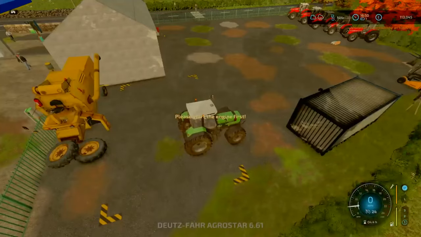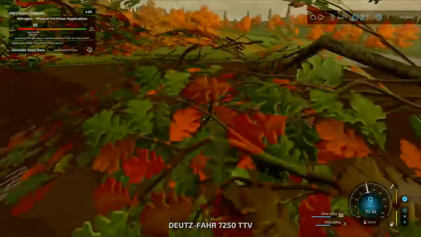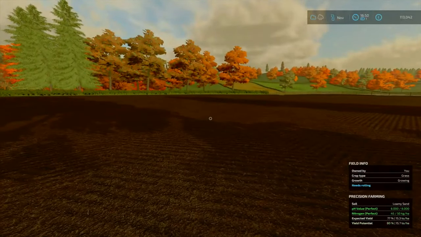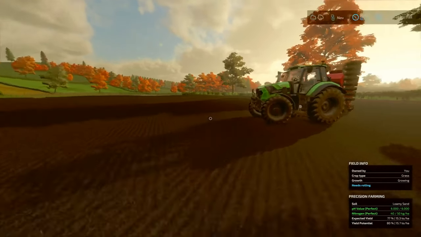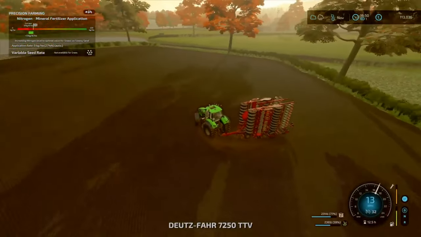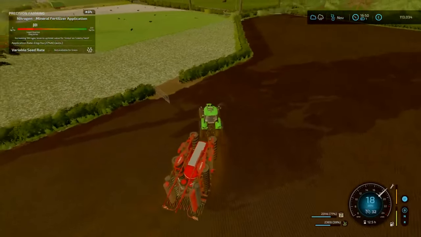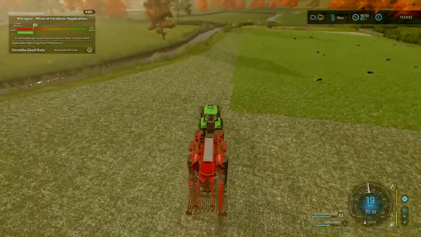Where's the Deutz-Fahr 7 series? That's here, so yep, that's the seeding done. As you can see, it is all perfect. Expected yield is 15.3 tons per hectare, but we can get an extra 0.4 tons per hectare, and that will come from the rolling. But I mean, 0.3 tons per hectare may not seem much.